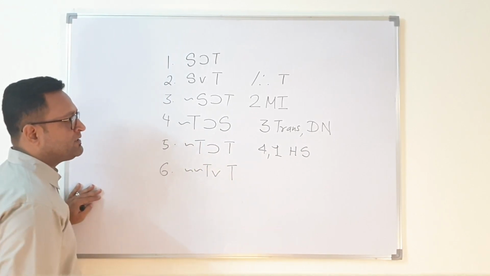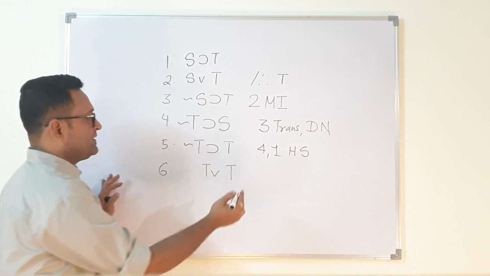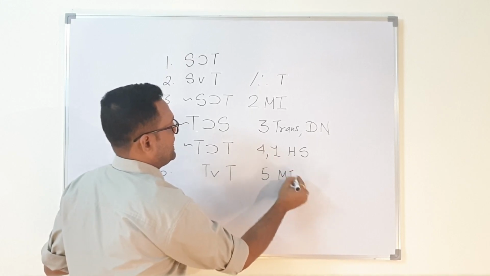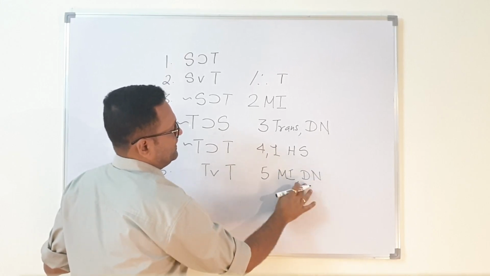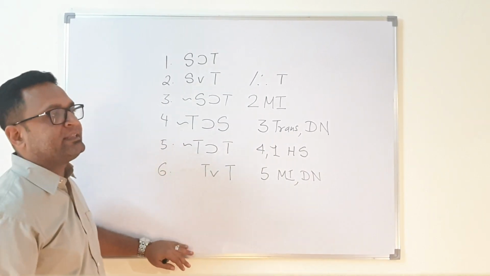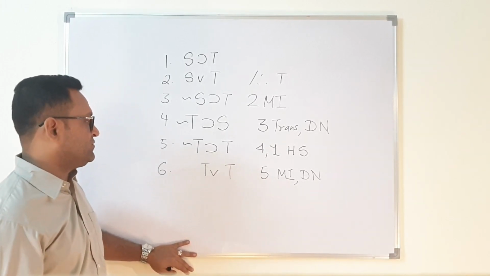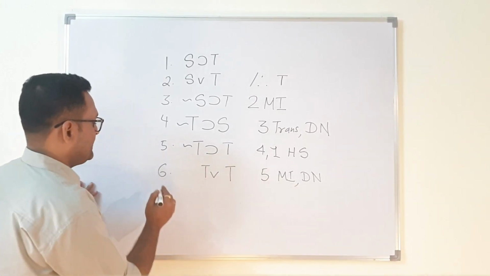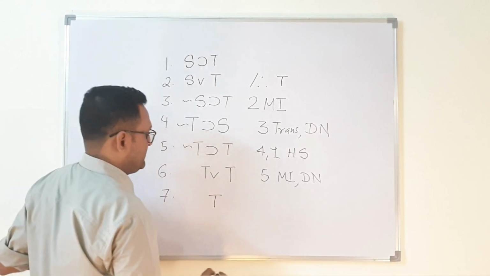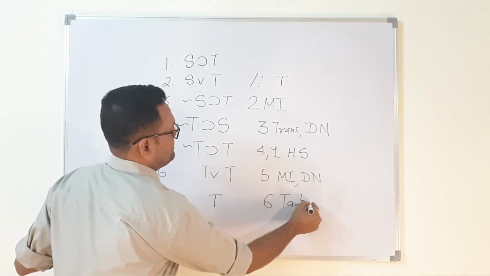Okay. Now I can write it as double negation T wedge T, because if I use material implication, it will become like that. Or you can directly write it as T wedge T, right? So this will be 5, material implication, and you can also write double negation. Why should you write double negation? Because another negation was created, right? And that negation has been taken off. So that is the idea. So you can write it as T wedge T. And on the 7th step, this T wedge T, you can apply tautology, and you can just write T. So on 6th, you have applied tautology.